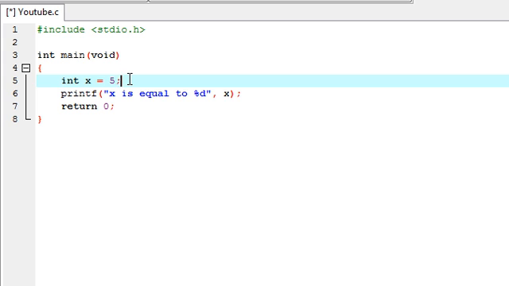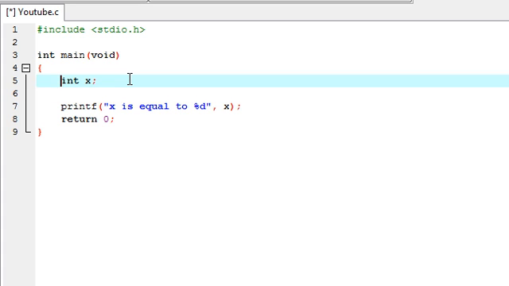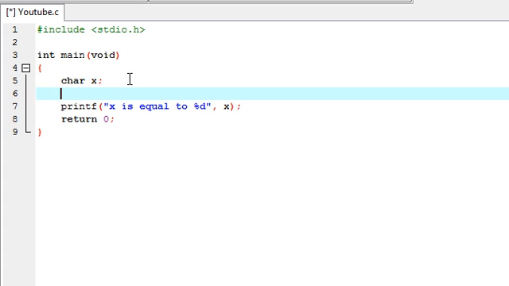Now let's make another type of variable, and just to keep this simple, we're going to be using int or whatever type x, and then x is equal to whatever. So let's change this to a character. Now, a character type variable, in this case char x, can only be equal to one character at a time. It can be equal to an ampersand or a caret or whatever you want it to be, but it can't be equal to multiple ones. You can't have it equal to T-H-E to spell the. You can only have it equal to one, unless you make an array of it, which we will be getting into arrays further on in the series, probably around 12 or maybe even 15.